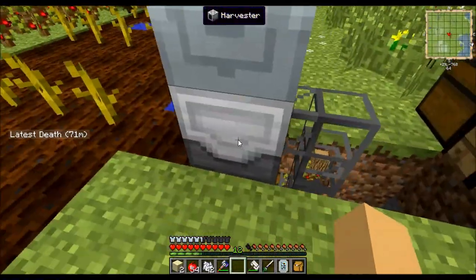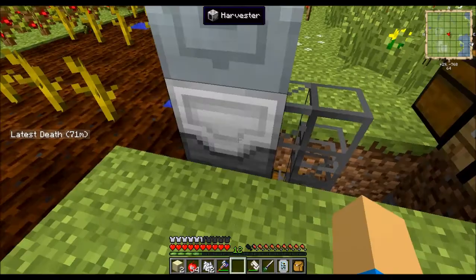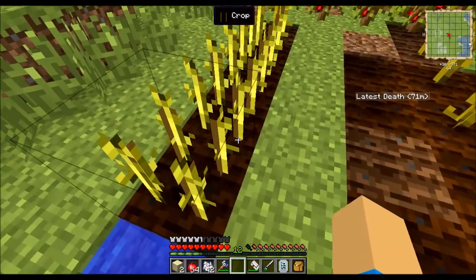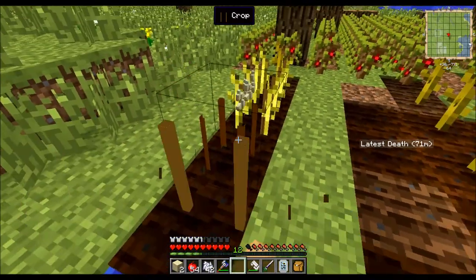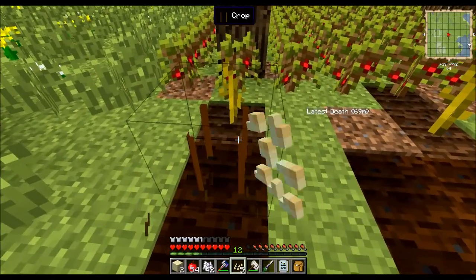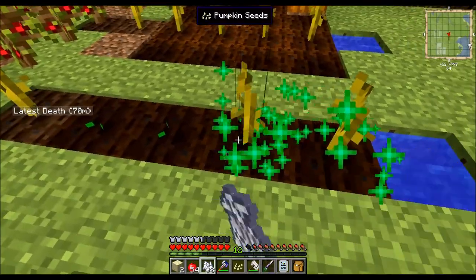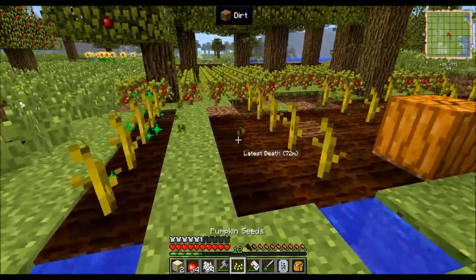You can see from the harvester power, it never really goes down anymore. It doesn't really like to harvest the pumpkins frequently for whatever reason. And I really don't think these are working, so I'm probably just going to break these, because I've honestly never seen them work. Just grow new ones. There we go.